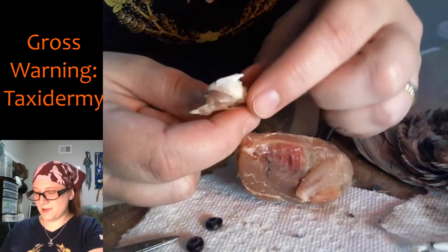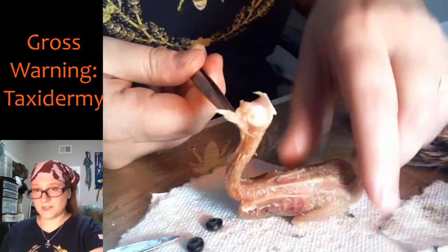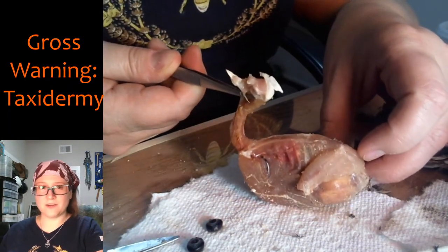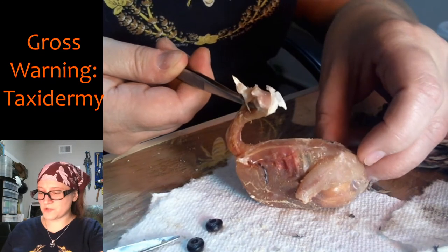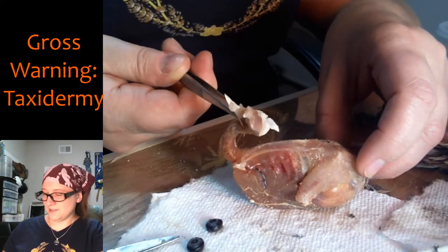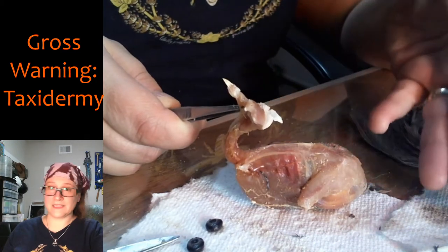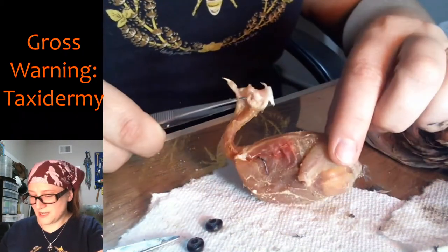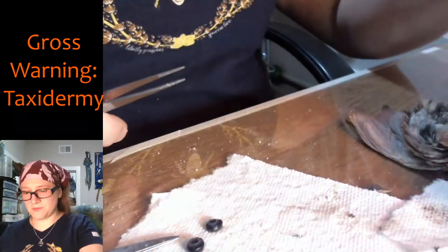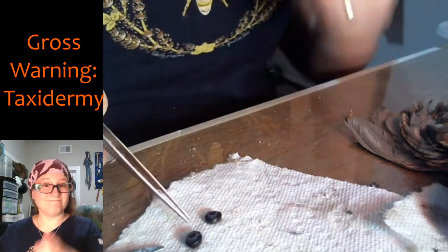And so you can see the benefit of doing the bottom cut is I can keep the whole body intact. Let me hold it like this so you guys can actually see past my huge hands. Whereas last week the one I did was a top cut method, which cuts the body up more, which I think makes it go pretty quick, but you don't get the nice intact body that you can then use for modeling later. So, pros and cons. But that is an entirely skinned body. Now I have to go back and do the detailed work, so I'm going to put the body over there. And for anybody who's tuning in late, them's eyeballs.